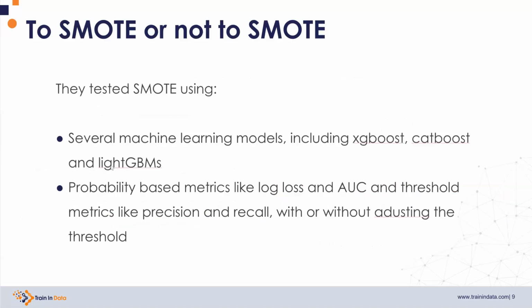But coming back to this article that makes a systematic assessment of the benefits of SMOTE, what these guys did is they tested whether SMOTE improved the performance of several machine learning models, including all the ones that have already been studied, like decision trees, AdaBoost, support vector machines, and also they included strong gradient boosting machine models like XGBoost, CatBoost, and LightGBMs. And they evaluated the performance of these models with or without using SMOTE, but also evaluating several error metrics.